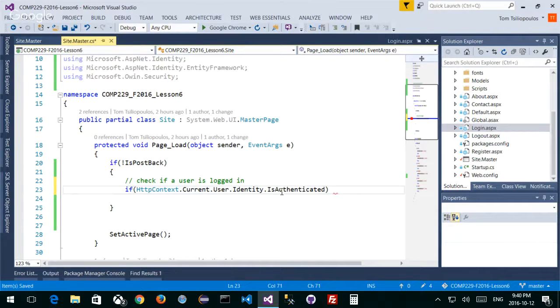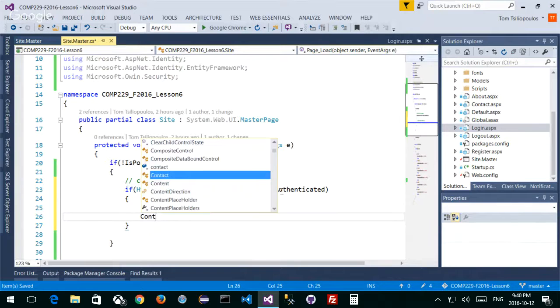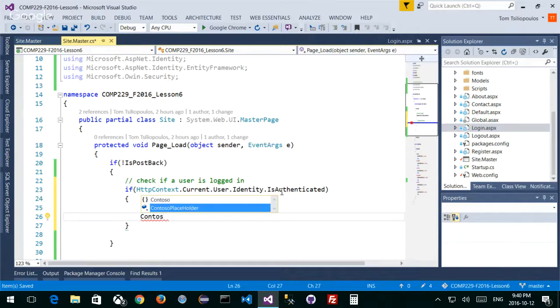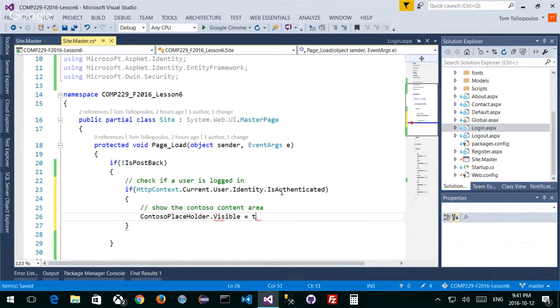If that's true, if it's authenticated, then I want to show the Contoso content area, right? So it's going to be Contoso placeholder. Remember I did a Contoso placeholder? .visible is equal to true, right? But I'm going to make my public placeholder .visible is equal to false. Pretty simple, right?